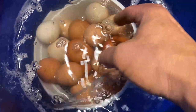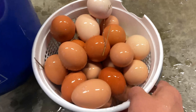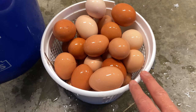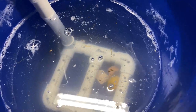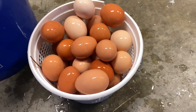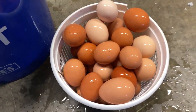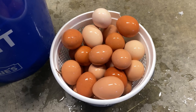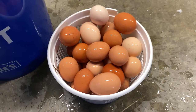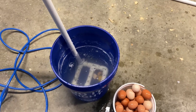I just turned this off — I only ran it for about three or four minutes. I'm going to pull this basket out and take a look at the eggs. A couple things I'd do differently: I'm going to get a metal basket to hold the eggs more firmly. It looks like one egg broke and fell out of the basket and got smashed on the bottom. I'll also run it with some egg wash fluid and run it for about ten minutes instead of five. This is going to save a massive amount of time. All in all, this took me about 25 minutes to put together — so I hope it helps.